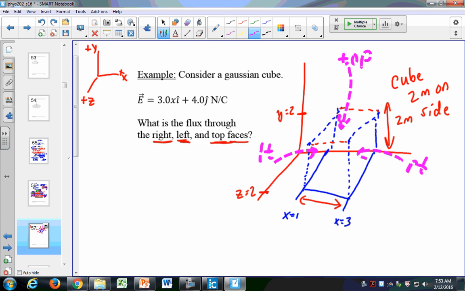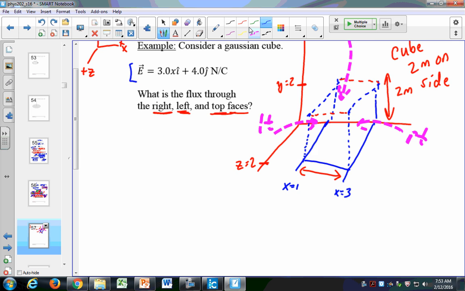All right, first let's do the right face. Very good. You probably have something like this on the next exam where I give you a Gaussian surface, something similar to this. A regular surface, something that has a very regular area that you'll know, like a cube or a cylinder or something like that. And I'll give you an electric field, and you'll have to figure out what is the total flux through that. Okay? So make sure that you can get this. We've had questions similar to this before, but it's a little more complicated now. All right. So let's first consider the right face.